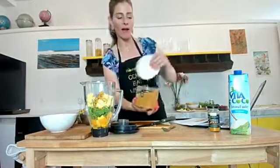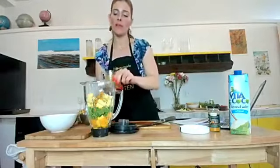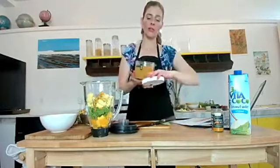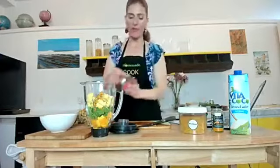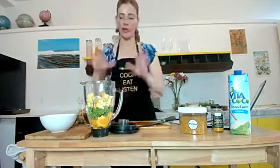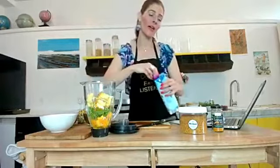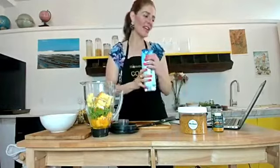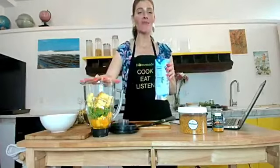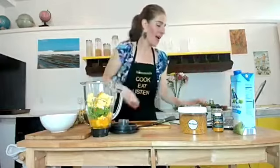Again, pretty overpowering flavor, but it will go really well with a tropical smoothie like this. I would probably add about a teaspoon, and there you go. Some people love it. You can use this on top of your smoothie bowls as well. But there you go. It's up to you what you use. And then we've got some shredded coconut. You can add this straight in your smoothie, or you can use it as a topping or a bit of both. That is now ready. I'm going to add some coconut water. You could use juice, you could use water, anything of your choice really. In general, with liquid, I would say less is better because then you end up with a more thick, creamy smoothie that's like dessert.